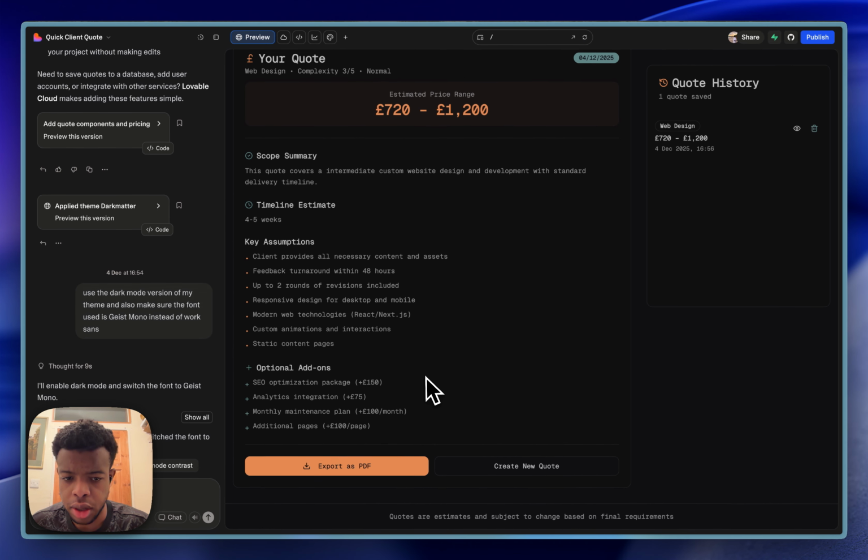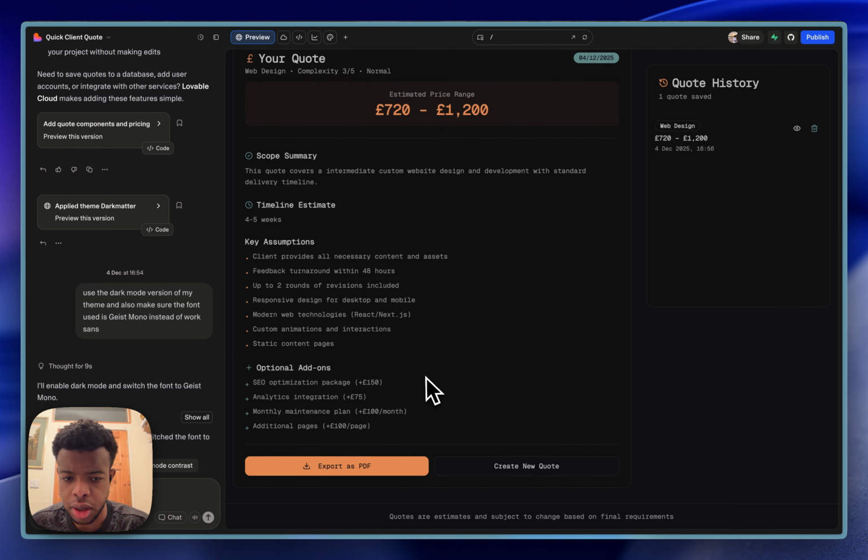So now let's go back to the original prompt. We can see the further improvements. So we can add this AI scope generation. So I'm going to say add and implement. I'm going to use chat mode for this. I'm going to press enter. And this way we can actually connect it to a backend, connect it to AI, so we don't just get generic templated quotes every time we click on create new quote or generate.